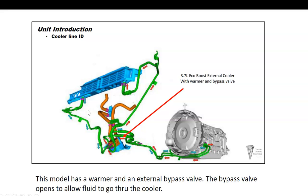Coolers are getting more complex. In the past, transmission cooler lines would simply go to the radiator or an external cooler. Now there's a cooler-warmer — when cold, warm engine coolant helps warm up the transmission fluid. When things warm up, fluid is sent through a cooler segment to get cooled and returned. There's a thermostat and bypass valve that can block fluid from going to the cooler-warmer if things are too cold, so it warms up inside the transmission — similar to an engine cooling system.